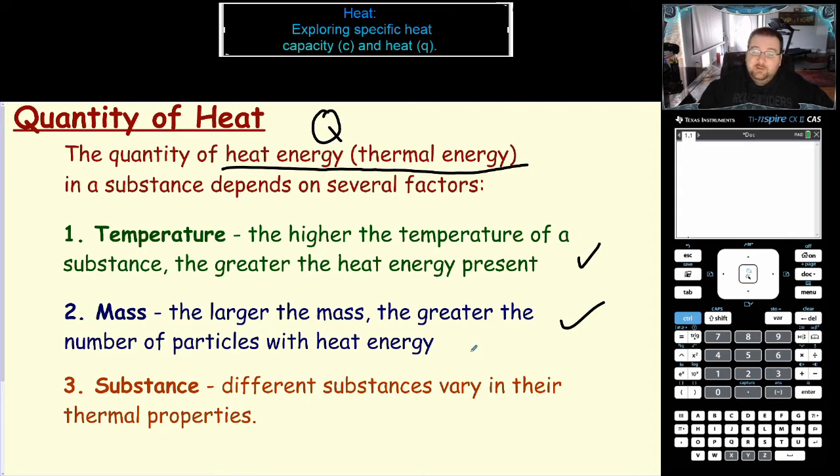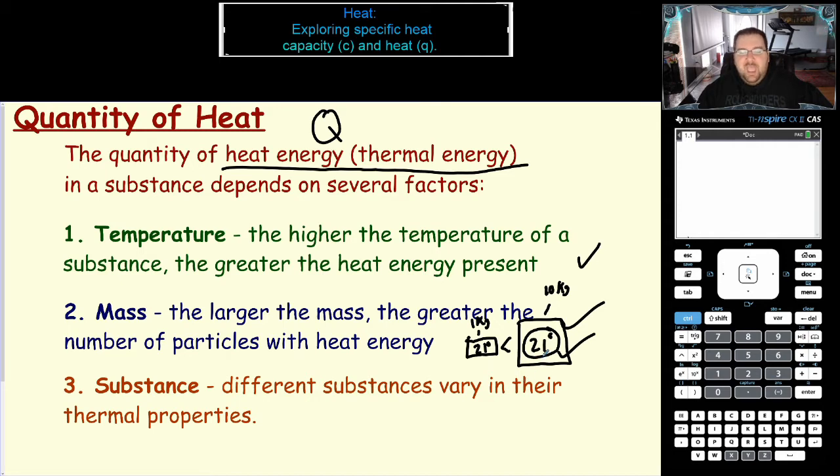So here we're going to do a comparison of two things that are both 21 degrees Celsius, except one thing is much larger than the other. This one is 10 kgs and this one is 1 kg. Which object has more energy? This one. Why? Because it has more particles that have that same amount of heat energy. And when you add up all those particles together, it equals more heat than this one.